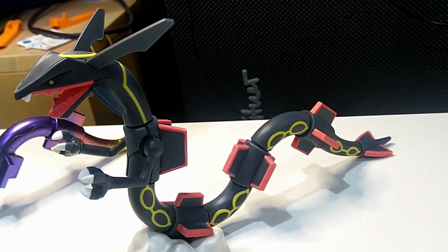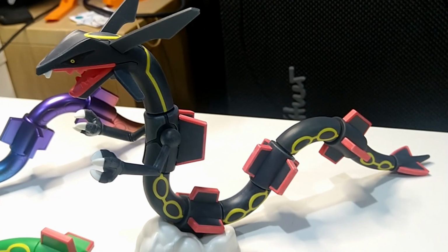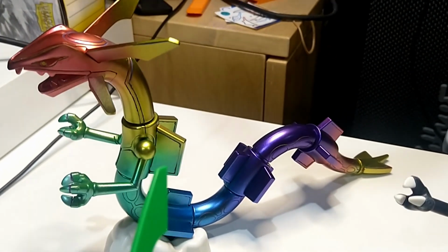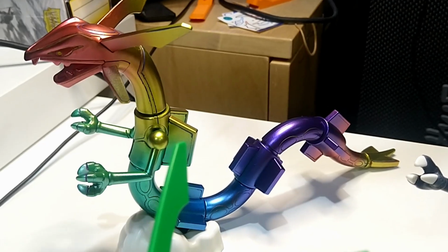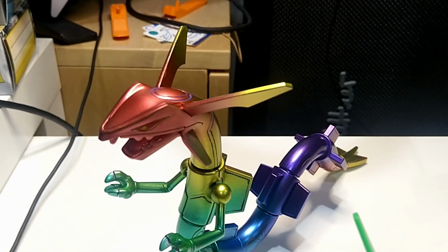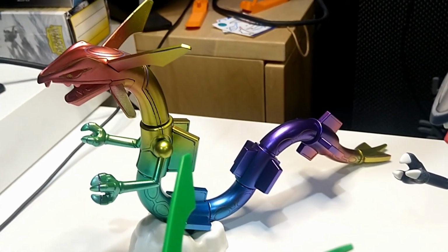Back here, I've painted the shiny version for Little Ninja. Originally, I wanted the shiny one, but I think he's taken a liking to it, so I've painted that for him. And then back here is the rainbow version. Princess Elsa said she wanted a rainbow Rayquaza, so I've gone out there and given her a rainbow one. The red's actually a little bit glossier and a little bit lighter shade of red than that, but anyway.